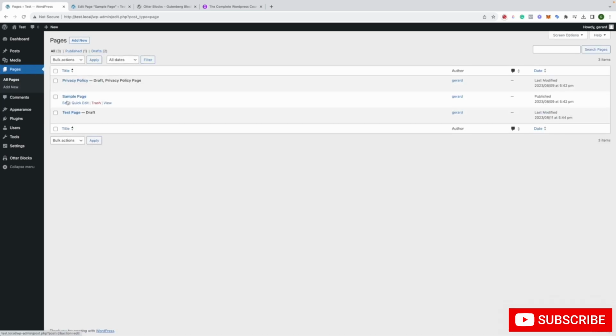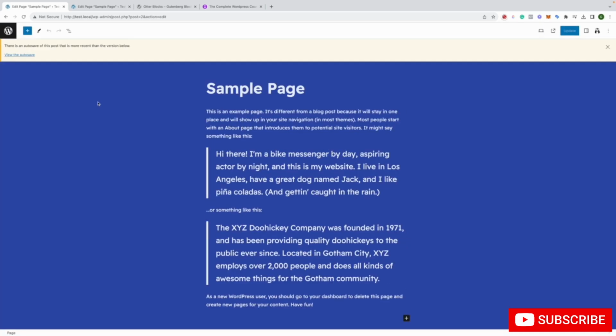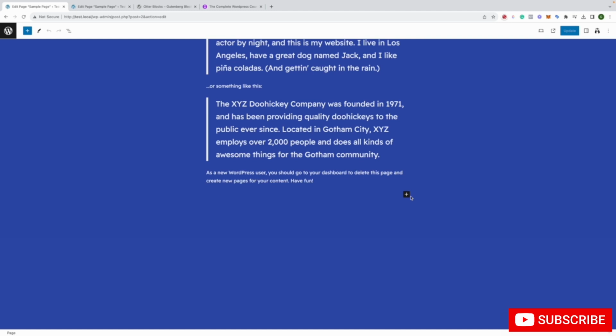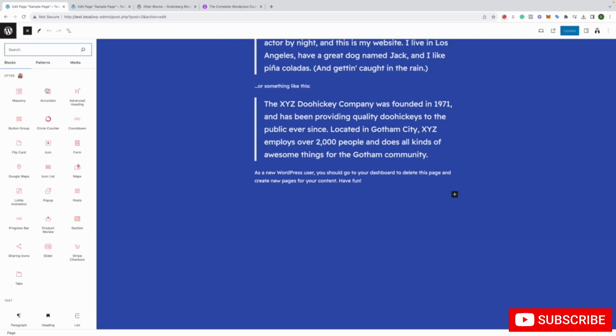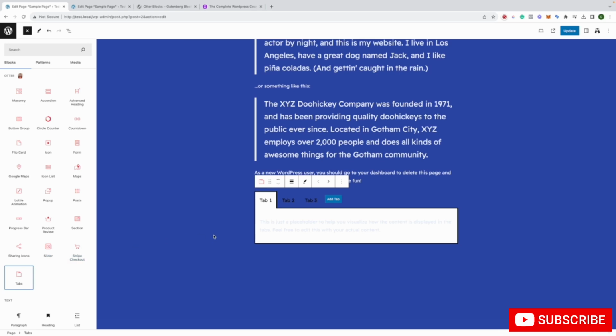But one thing you'll find after adding this theme builder is that your Gutenberg blocks, they just added blocks there. So I can put tabs now.